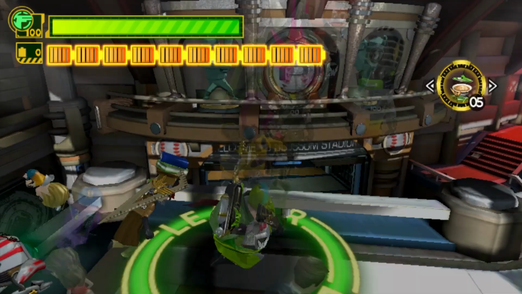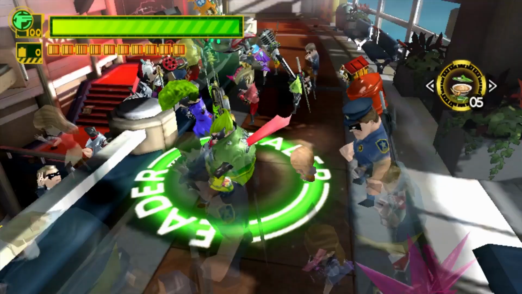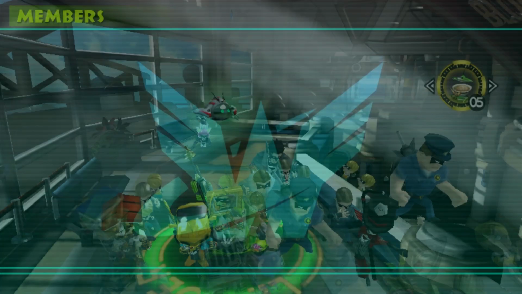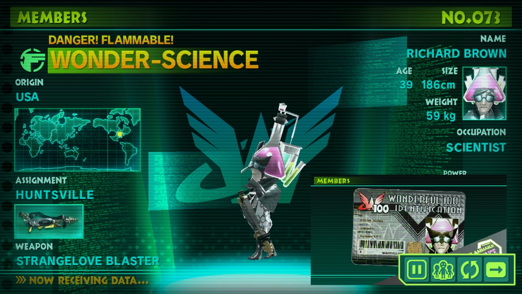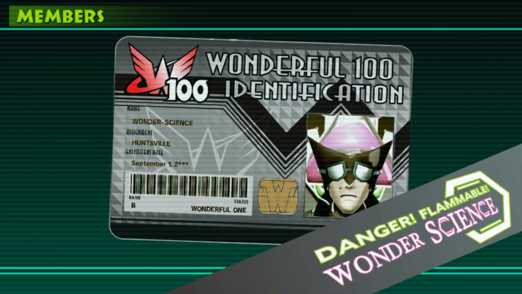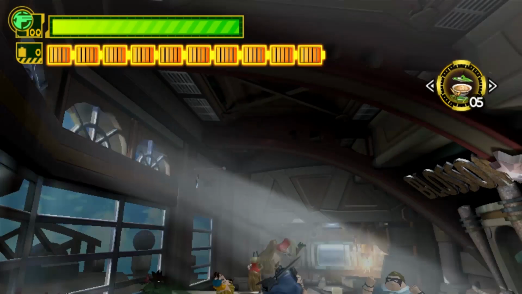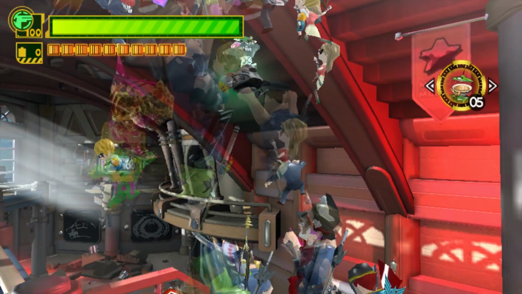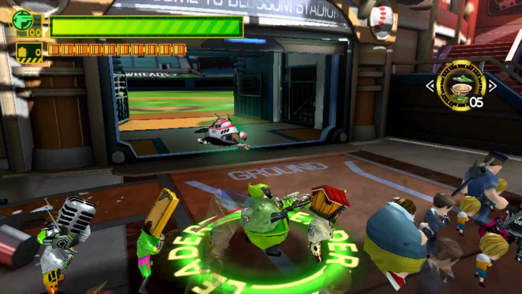Whatever. So there's a couple things still left to do in here. If I can get the camera turned, draw a Wonderliner. There is a Wonderful One in here. I think that's Wonder Science? Yeah, that's Wonder Science, and he uses the Strangelove Blaster. So we're now also recruiting Wonderful Ones who use the gun as their weapon. And, sorry to interrupt there, but there was a Hero Heart fragment, so we are now 2 out of 4 for our first full heart upgrade. And now we can head out to the baseball field.